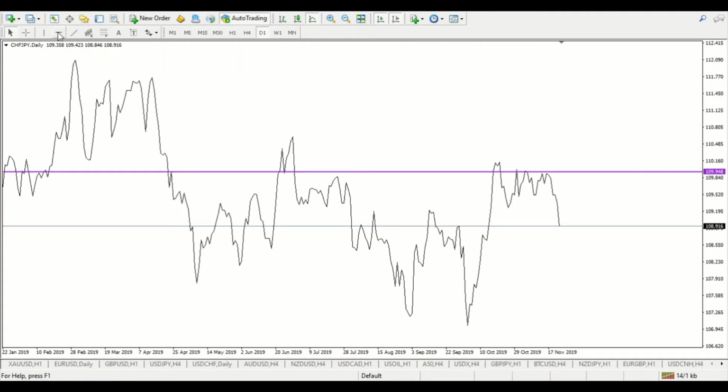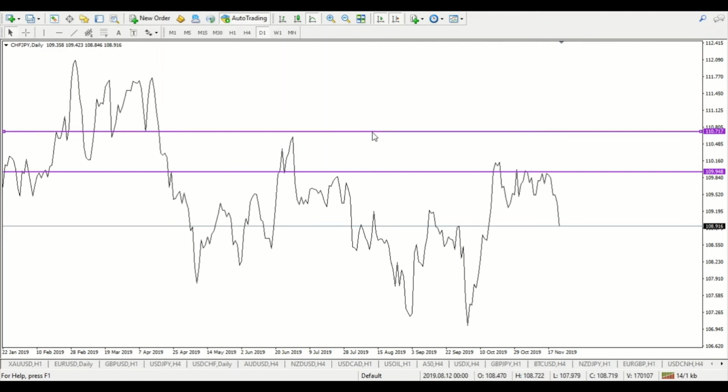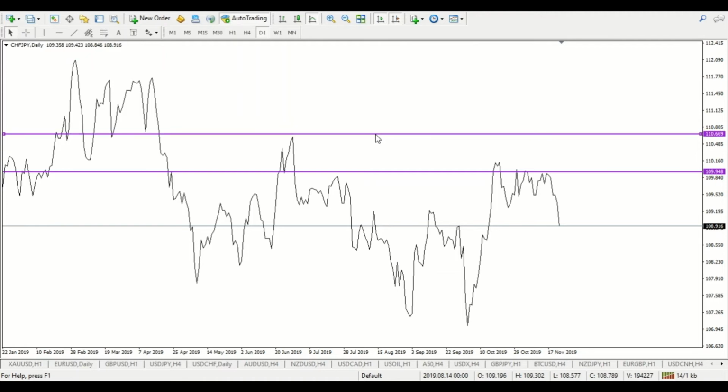Next, I would like to find another resistance level somewhere around here, where we have one over here and the next point over here. I might pull it down a little bit, to make it close to 110.65. You might ask, the point over here and the point over here are different. Over here it's actually a lower point, and here it's actually a higher point.